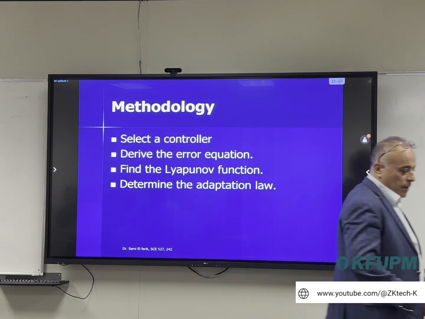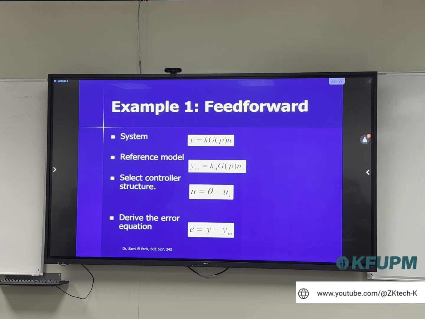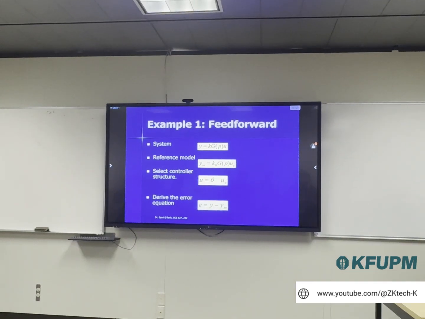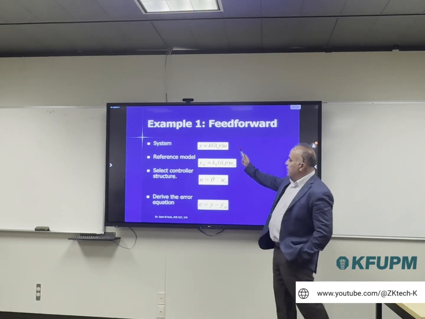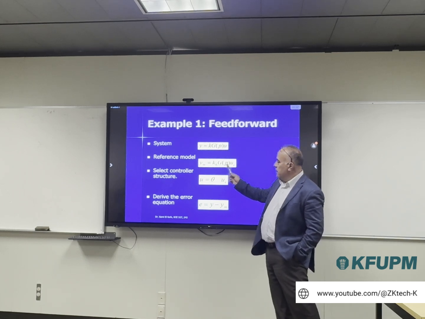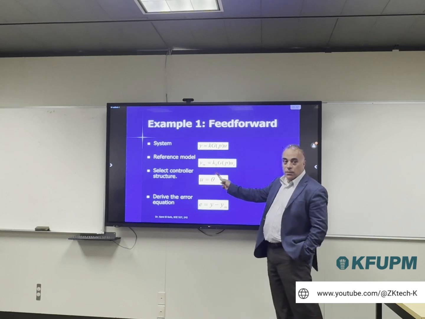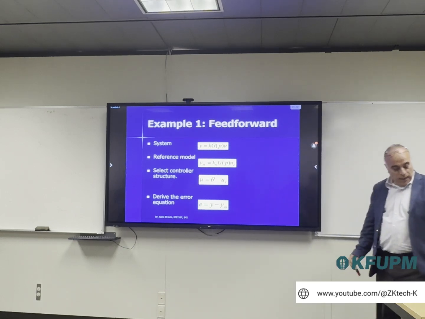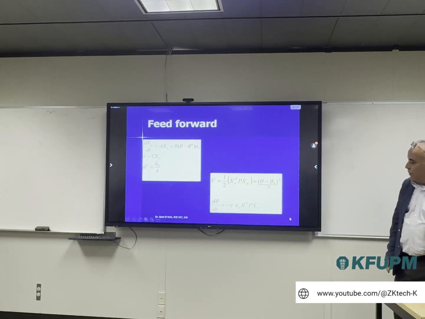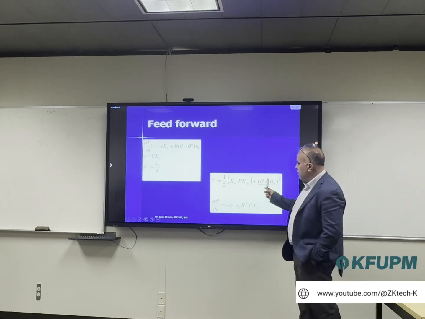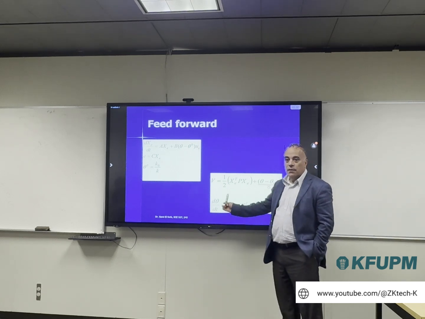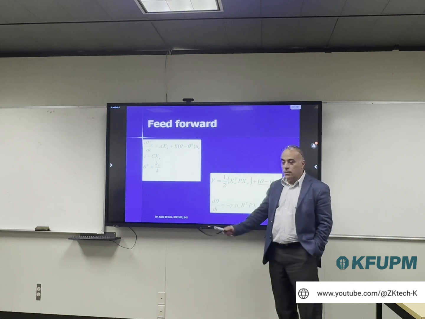Is to see how this development that we did is equivalent to the MIT rule. So what I did, I used the same structure of the controller that we have used for input-output. So basically it's a feed-forward controller with a gain theta. But we formulated this in a state space model. And from the state space model, we were able to find, using the Lyapunov, what will be the update rate for the parameter that you need to put in the controller.